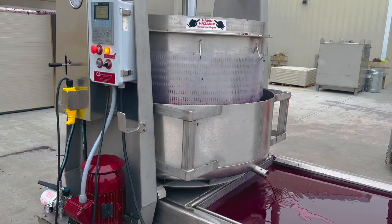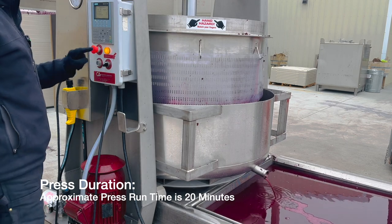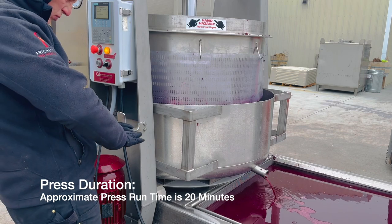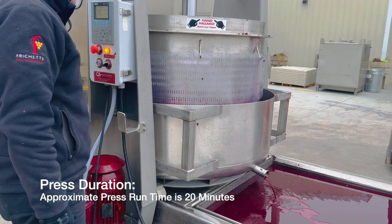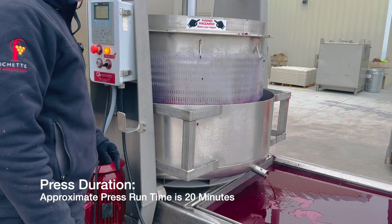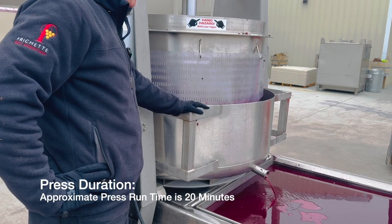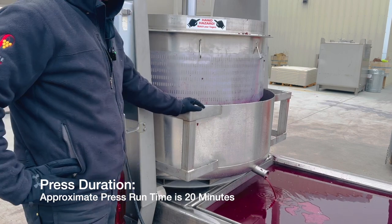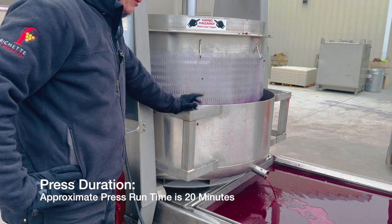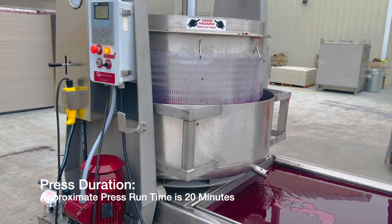You see that on the control panel? Once this guy goes off, it means it's done. But you can still see it's pressing super hard, and so it's still extracting some juice from the berry. This stuff right here still tastes great. So I let it run for a little bit to get as much wine as we can. All right, let me fill some barrel here.